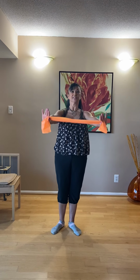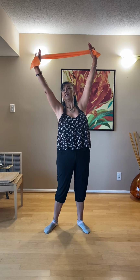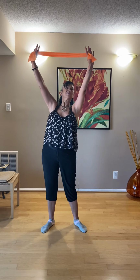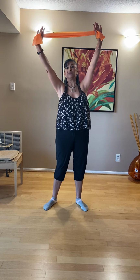Good. And from there, now, instead of using the two sides of my body and stretching up, I'm now going to use only the hips. So I'm going to take my hip to one side, center, and now my hip to the other. I'm still stretching the band. I'm not letting myself relax through my stretch. The stretch is still there. So there we go. Now it's just hips and not the top line. And I'm feeling a nice stretch, so I'm also feeling it in my back and in my arms. You need to feel that.